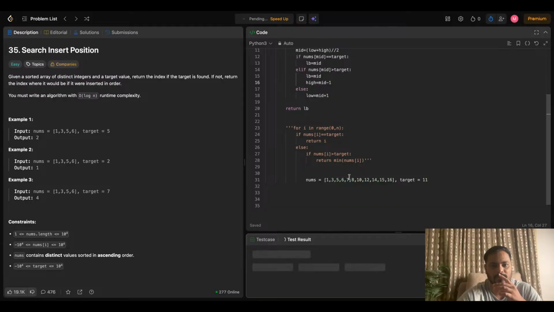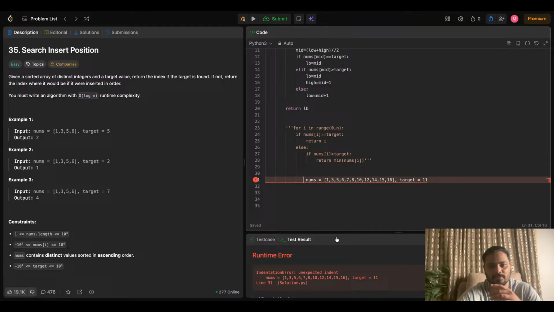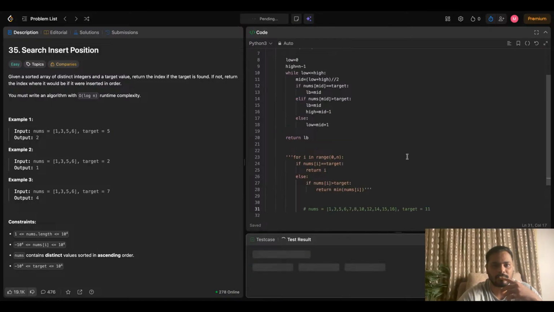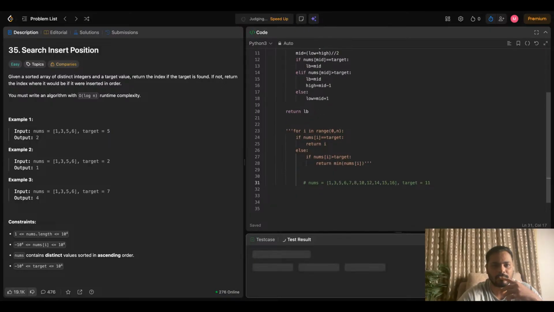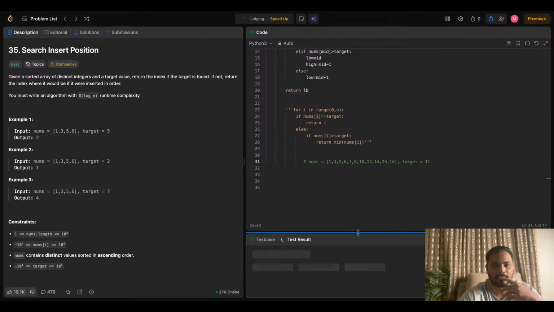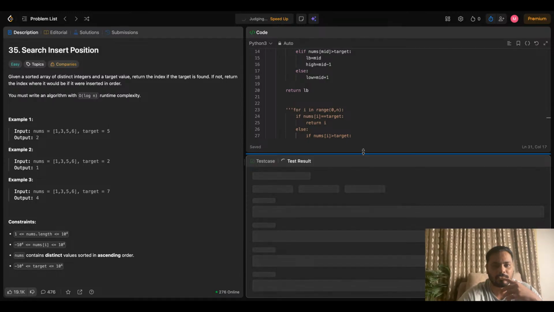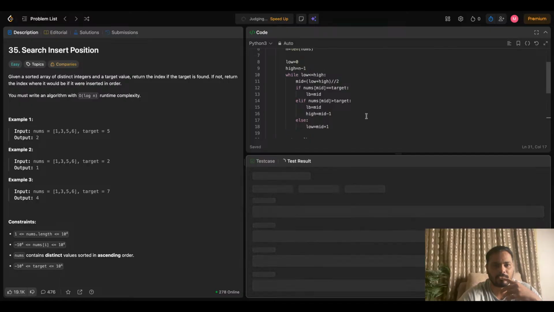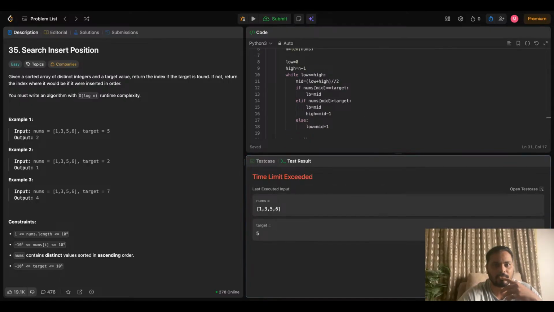Let's see if there is any error. Okay, so time limit exceeded.